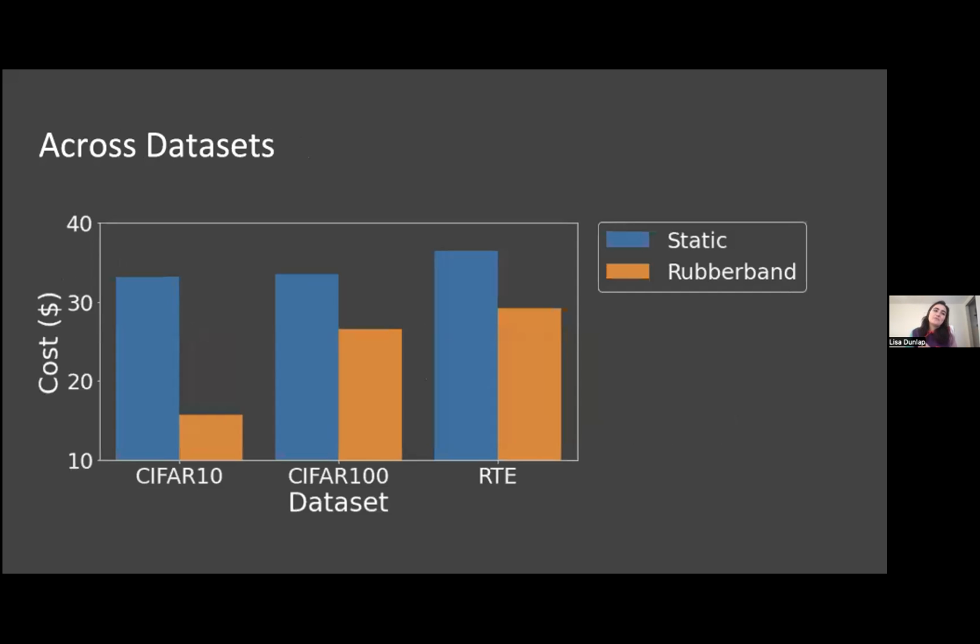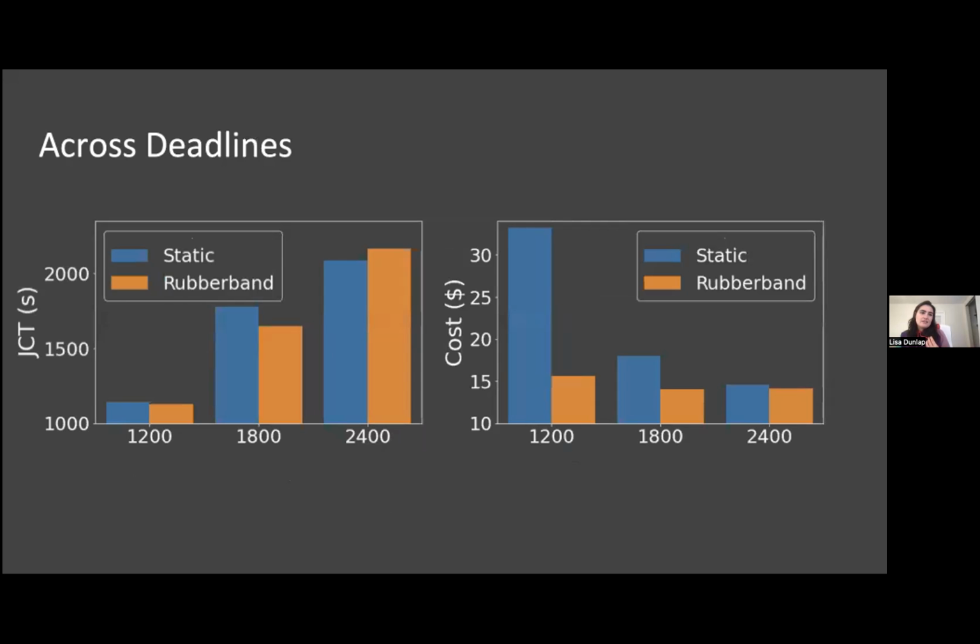And then the more important part is, are we able to do these hyperparameter tuning experiments where we're training each of these to state-of-the-art accuracy, and showing that compared to static methods, Rubberband is able to achieve the same accuracy because they're running the same plans, while seeing a very large reduction in cost. And then this is across different deadlines, and as the deadlines increase, the cost savings of Rubberband decrease because as the time horizon increases, it makes less sense to put more resources on a trial. So the optimal allocation plan usually becomes run each model on 1 GPU.